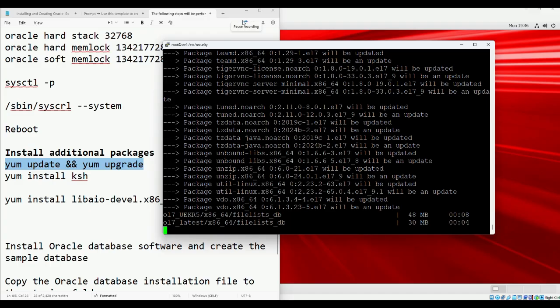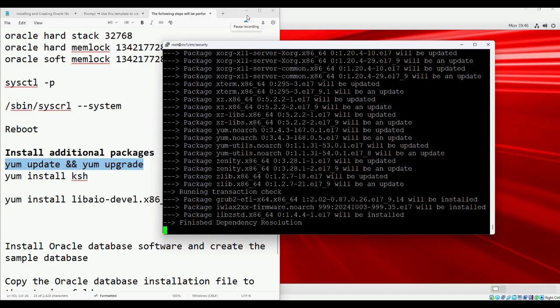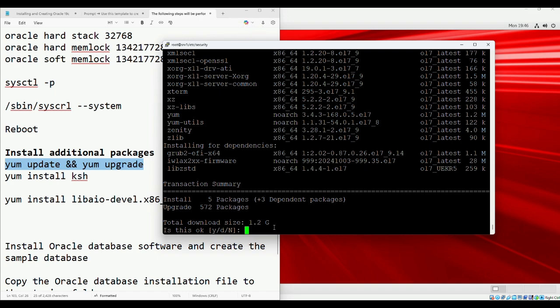Okay, let me pause it and give you some time. Oh, actually, let me see here. Total download is 1.2 gig. Yes.